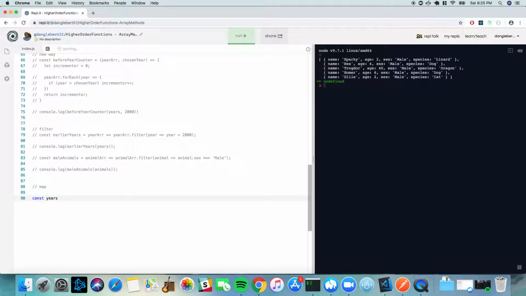So we'll define a function years times 2. And we want a year array, and we want to return year array dot map, and map is going to be almost exactly the same as filter, where it's expecting us to define a parameter for this callback function that it's about to do.